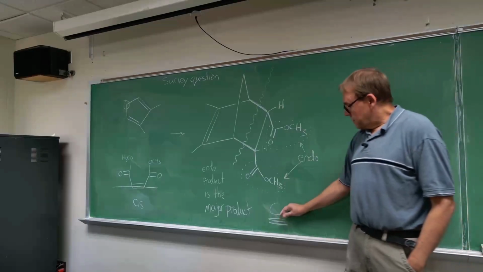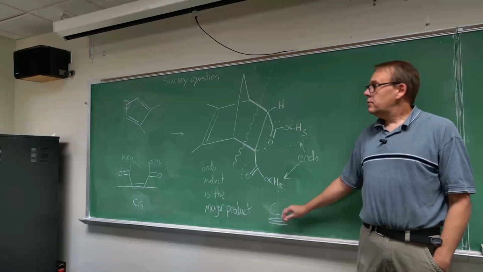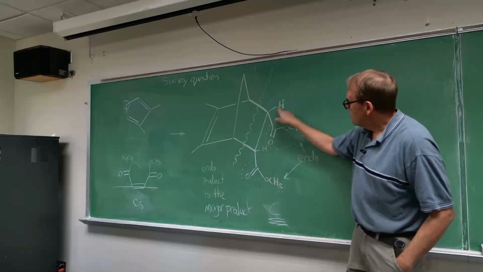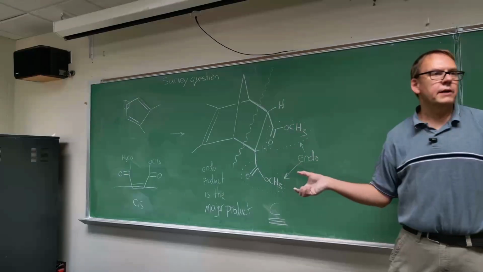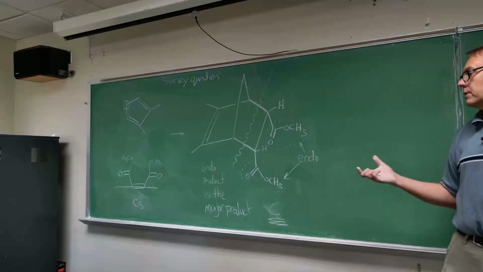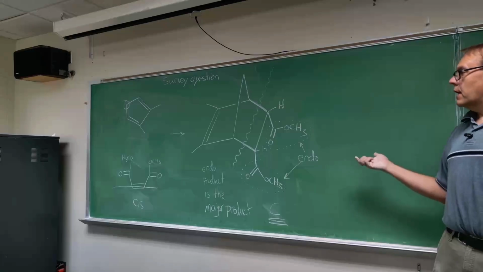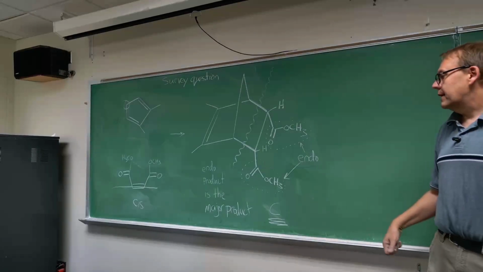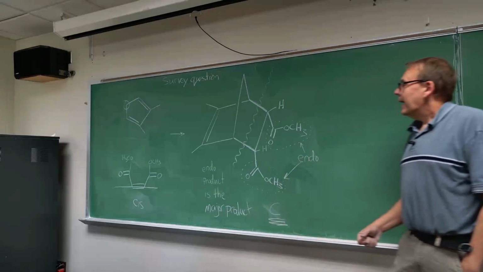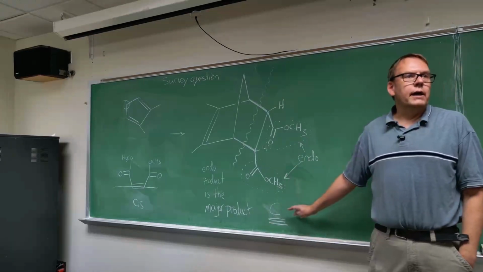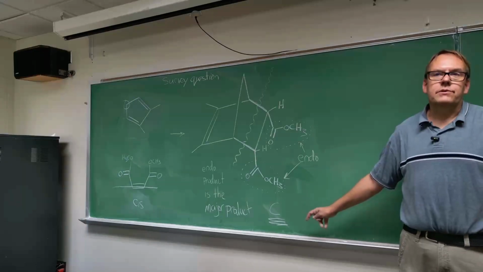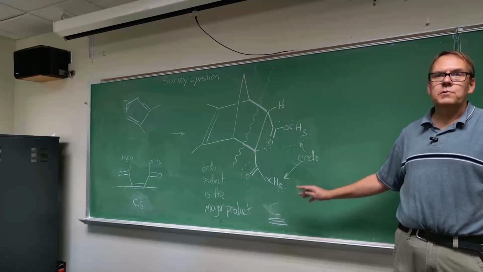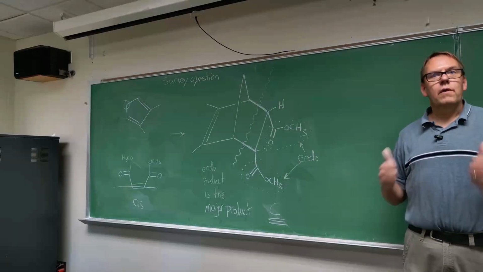And that was option C in the question. There's also an option that showed the exo product, which has the hydrogens and the esters switched. That's also a possible product that does form to some extent, but it's less important because the exo doesn't have this secondary orbital overlap, so it's not as common, it doesn't happen as frequently, and that's a minor product. This is the major product. And that was C, and people did well on it. I looked at the statistics, and it was overwhelmingly the favorite answer, so that's good. So it leads me to believe most people are kind of understanding this pretty well, so that's really good.